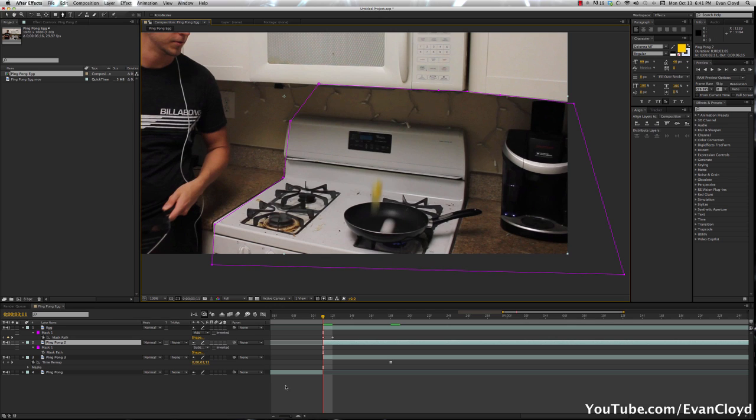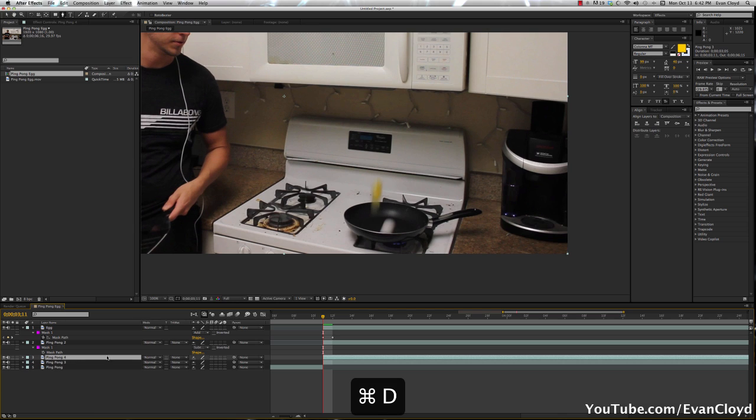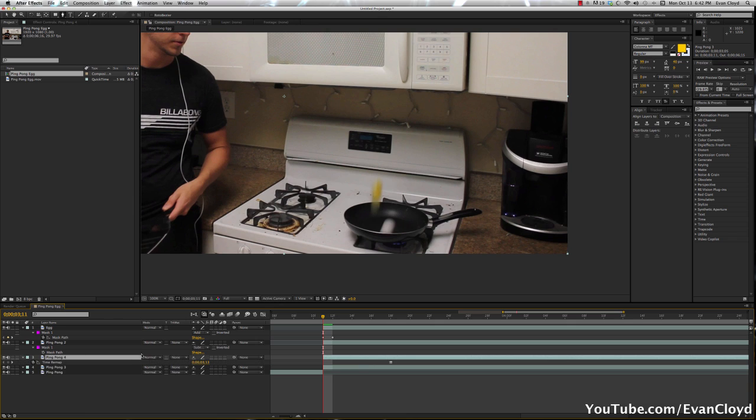Alright, so this is what we're going to do. We're going to get just the pan by taking our layer that is reserved for our background, for our frozen background, and we're going to duplicate it. So now it's on top, and if we hit U, it's going to bring up our effects. And drive this back a little bit, so where the pan is empty, and we'll delete this frame. So now that ball is frozen in time, it's frozen in midair.